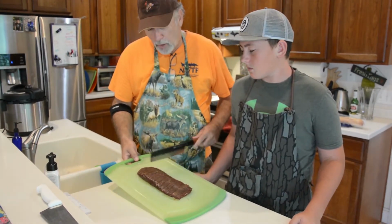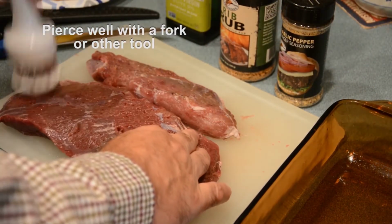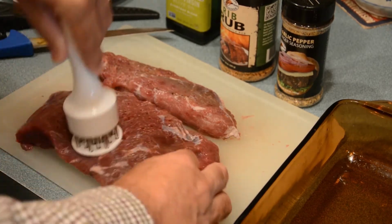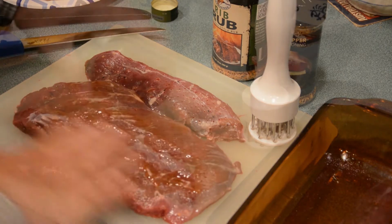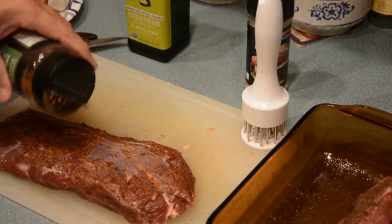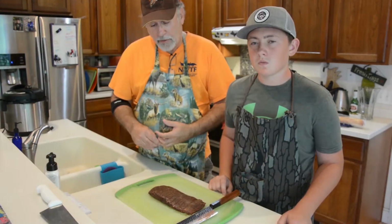It's from a whitetail doe. It was taken last fall, just a medium-sized doe. And what we first did is we marinated it with a little bit of olive oil and then put some High Mountain seasonings rub on it to flavor it, and also it makes it a little more tender, I think. And then that sat for a few hours.